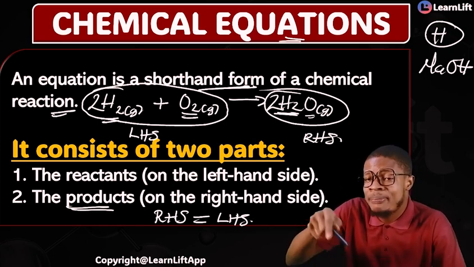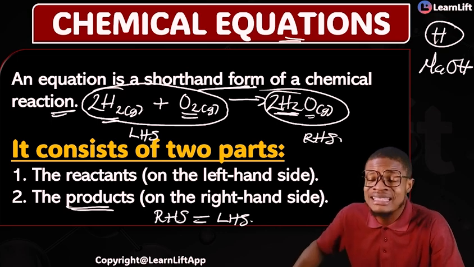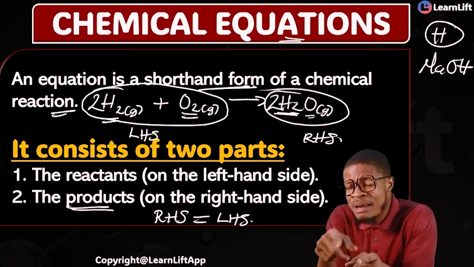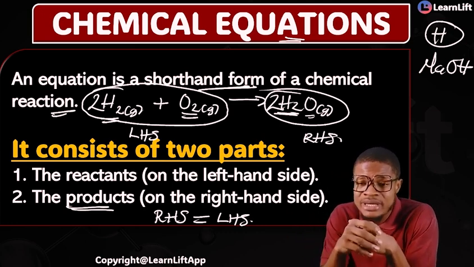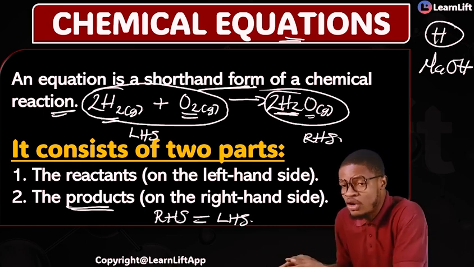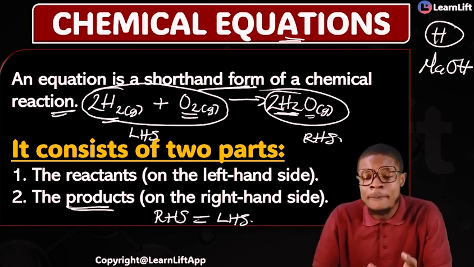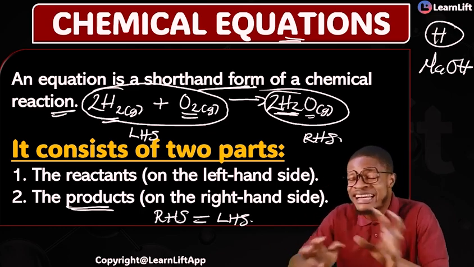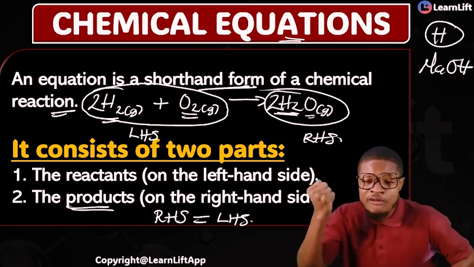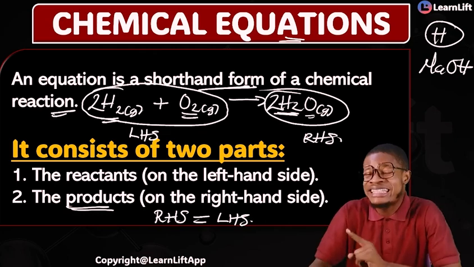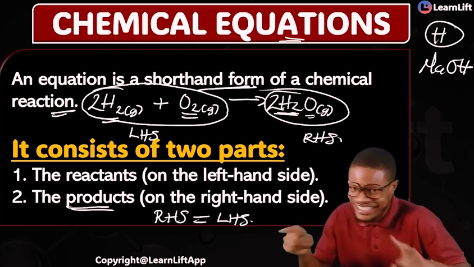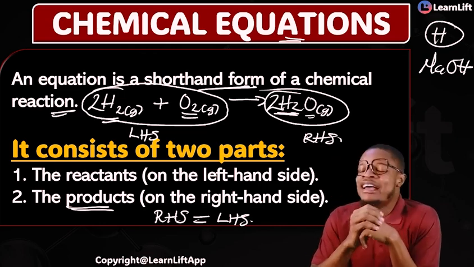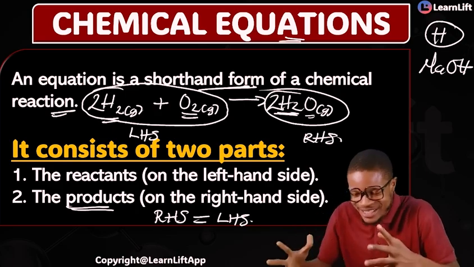Why is it so? It's so because a balanced chemical equation obeys the law of conservation of mass or matter. You remember the law of conservation of mass or matter, right? We state that matter can neither be created nor destroyed in a chemical reaction, but you can always convert it from one form to another. So in a balanced chemical equation where there is rearrangement of elements, we obey the law of conservation of what? Matter or mass, which is in accordance with the law of conservation of what? Energy. Share the feeling. Oh yes. As we move together, you will understand chemistry in depth.